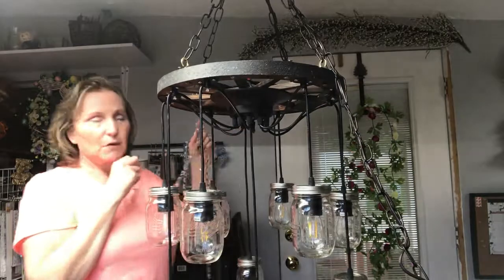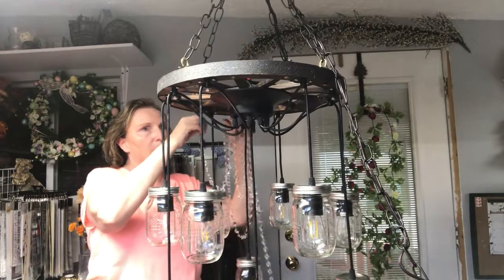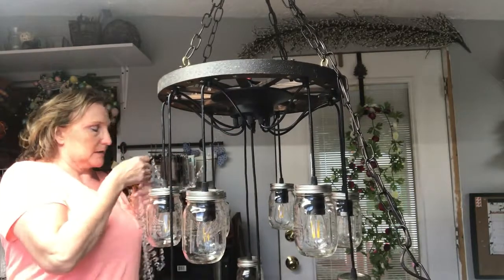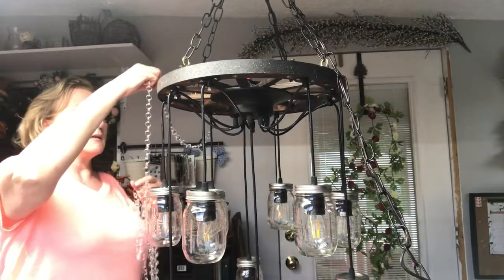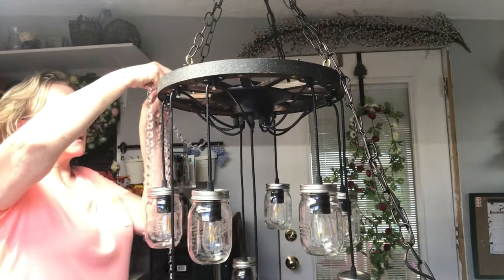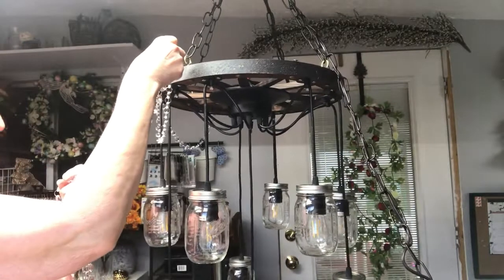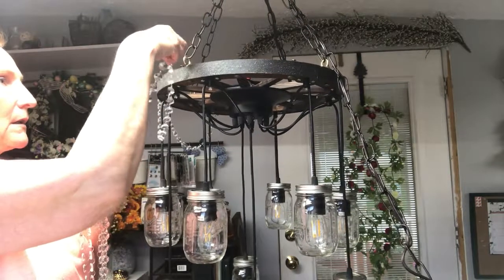I'm using thumbtacks. I put the thumbtacks up at the top of the chandelier because I want them to kind of drape off of it. I put the thumbtacks on where I measured out, and I measure how far I want it to hang down, and I'm guessing about there. Okay, and about the same here. Yeah, okay, let me get that hooked.